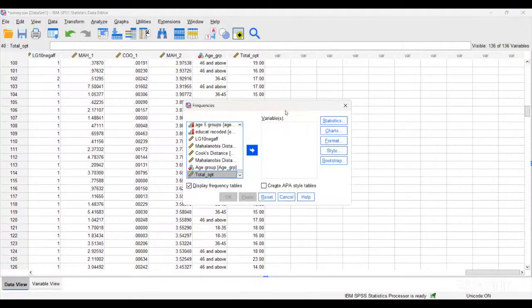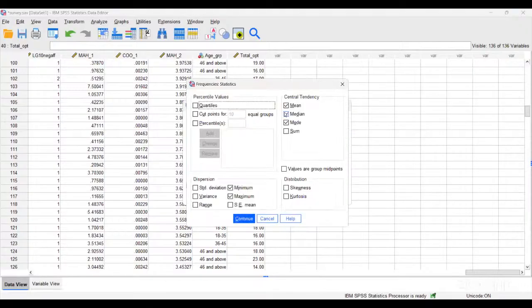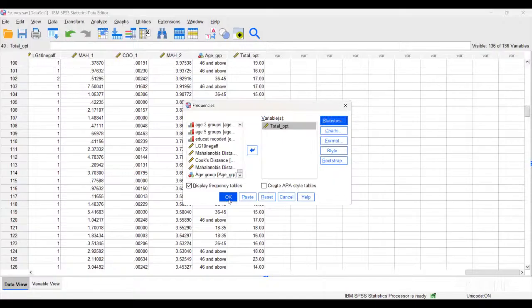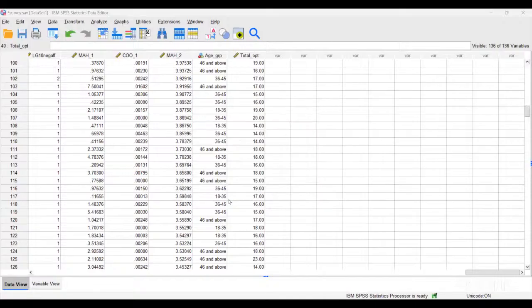What I really am looking out for, assuming I was using 50% score, right? As in people that score the 50 percentile, or which is the same thing as a median, okay? But I can click on this 50 percentile, and then I click on continue. I click OK. Now, from what I'm seeing here, the 50 percentile is people that have 18. That means they are the 50 percentile.